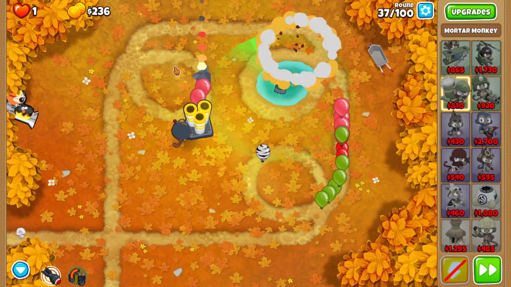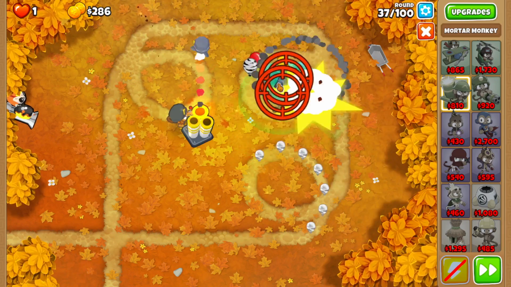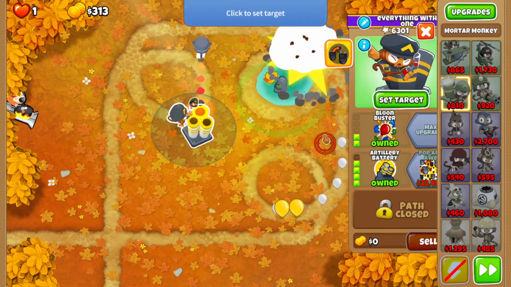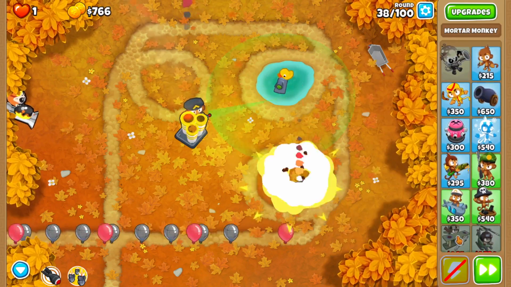Alright, artillery battery, we got it. So, I believe that's X4 attack speed. It was buffed from X3 a long time ago, I'm pretty sure if I recall. So now that we got that, we can basically just leave it in one place. And we're gonna focus on buffing it now.